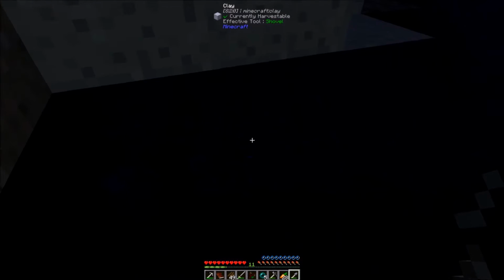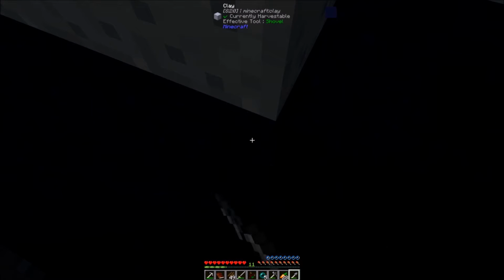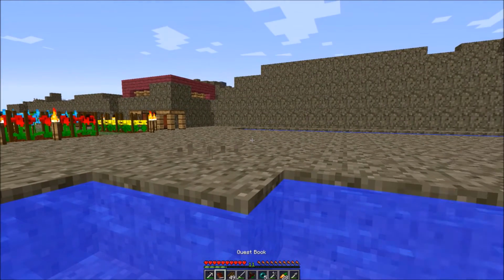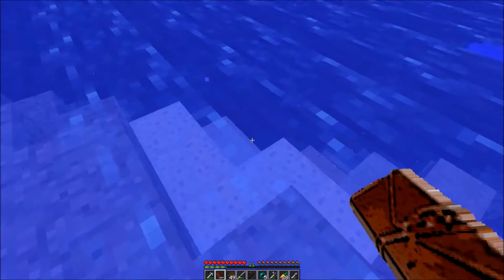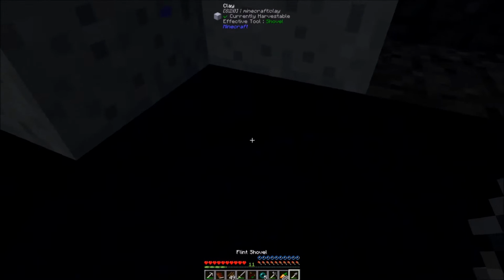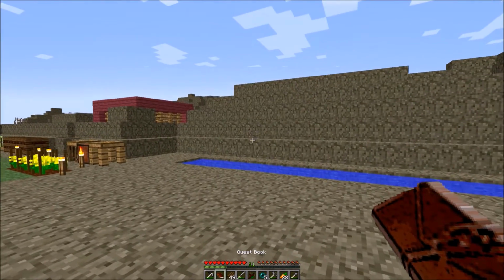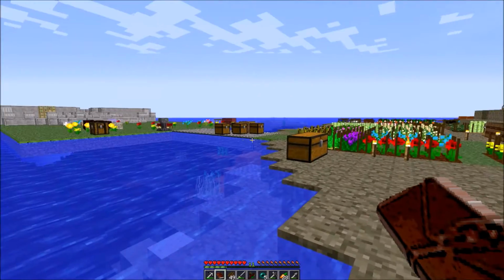So let's gather up. This wants some clay. And obviously I'm wearing my snorkel right now, so don't try to do this without it. That should be enough clay. It wants 16. I need a little bit more. Just grab one more block of clay here. There we go. Then we can turn in the clay part of it. We have the weak essence sitting around.